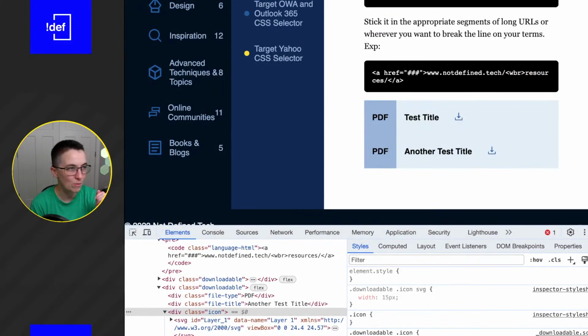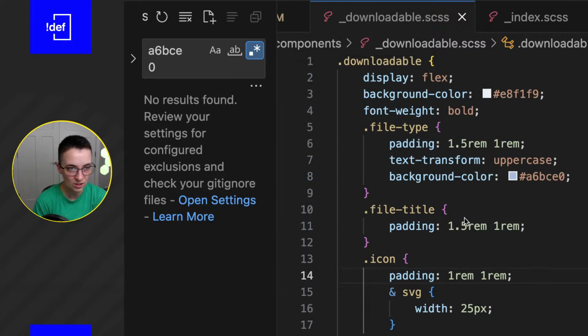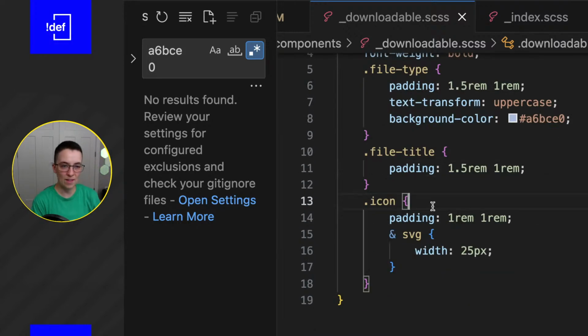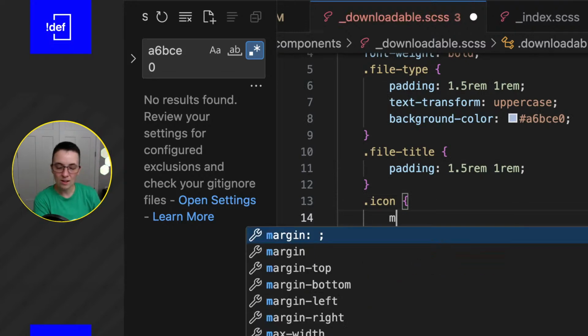Right now we've got this kind of pyramid, like it's stacking on itself because that title's longer, and so the icon is all the way next to the words, but I want it to be all the way flush against the right side of this component. So I just need to change this. I think what we can actually do is, I believe this is what Bootstrap does a lot.